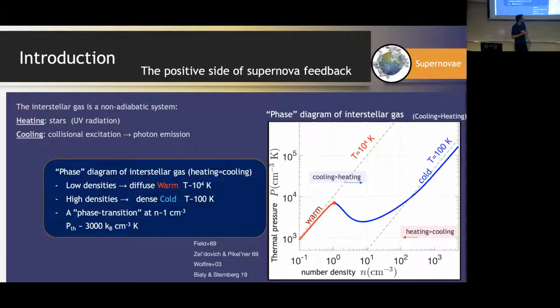Actually, there's a very beautiful analogy with water vapor and liquid water and the phase transition between the two, made by Zeldovich and Pikelner. If you are at very low densities or low thermal pressures, you're in the warm neutral medium, that's the gas phase of water. Then as you increase the pressure, you have the mixture between the gas and the liquid. And if you further increase the pressure, then everything becomes cold, and that's analogous to liquid water. And this is analogous to the phase transition. I'm saying analogous because it's not a real phase transition. We're still talking about gas.